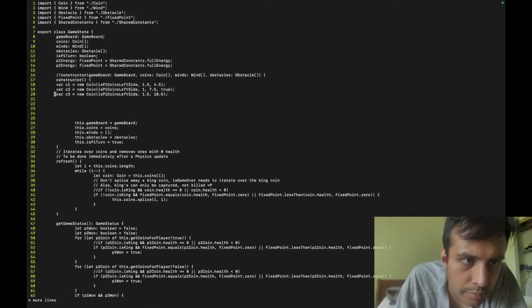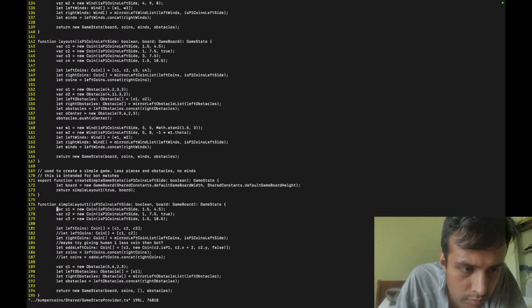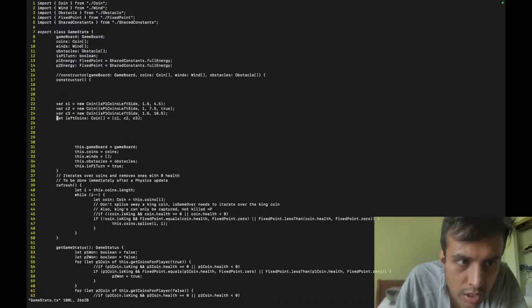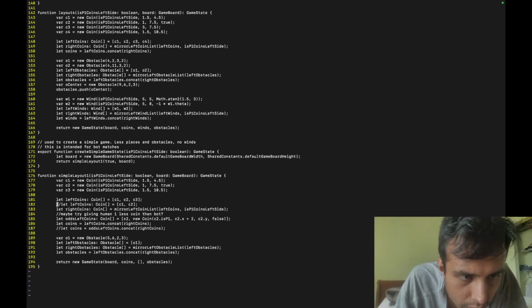Let's add some padding just to work with. So now we have our left coins, and our right coins is this thing right here.